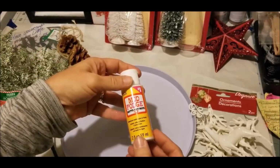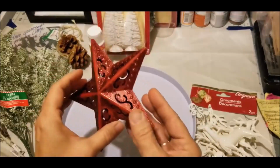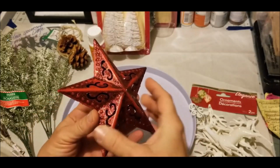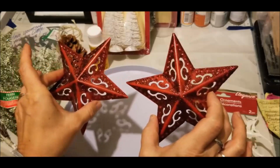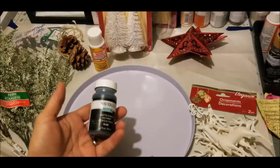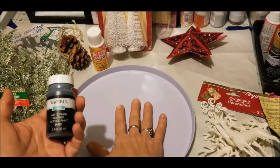You will need some Mod Podge. And this star I picked up, it's 3D, and I got this at Dollar General for $1, and I actually pulled it apart, and I soaked it a little bit to get some of the glitter off of it, and my intentions are to use it up here at the top. You'll also want some black paint to paint the stove cover.